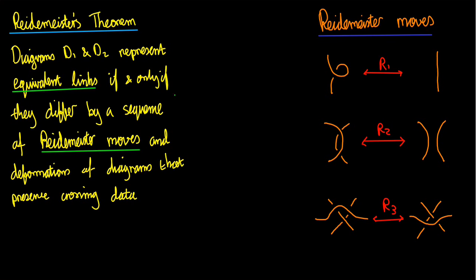What are the Reidemeister moves? I've drawn their pictures over here. For example, let's think about the Reidemeister move R2. We say that two diagrams differ by Reidemeister move R2, if I can find a region of the first diagram that looks like this image. And by replacing this image with this one, I obtain the second diagram. In other words, two diagrams differ by a Reidemeister move if I can find a little region in each, such that replacing one with the other, I've just done one of these three moves.